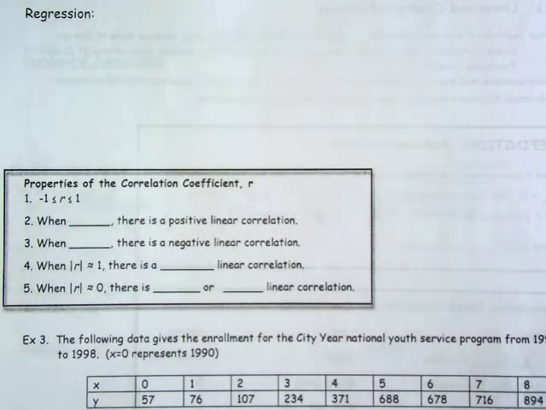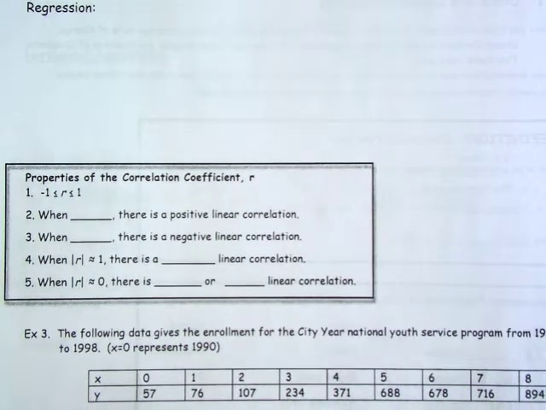Last chapter, we looked at the idea of linear regression, putting data into your calculator and letting your calculator find a line of best fit that best represents the data that you put in. Okay, regression doesn't have to be just linear. It can be any type of regression that the calculator does, which is quite a few. I believe there's about 10. Just a reminder of how we do that.